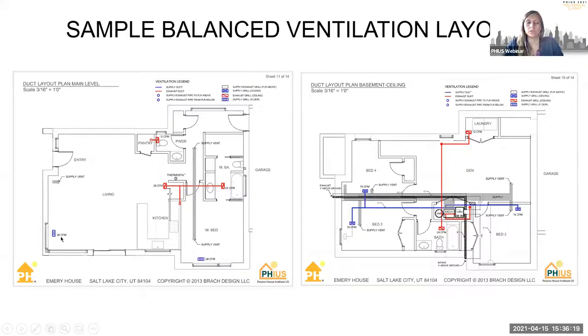There's no requirement for living rooms, but often there's fresh air supplied to living rooms and then exhaust air coming from bathrooms and kitchens and laundry rooms maybe. And you're doing this in a balanced way. So the total exhaust must match the total supply, both in design and tested on site. And there's a lot more of this where that came from at the summit.